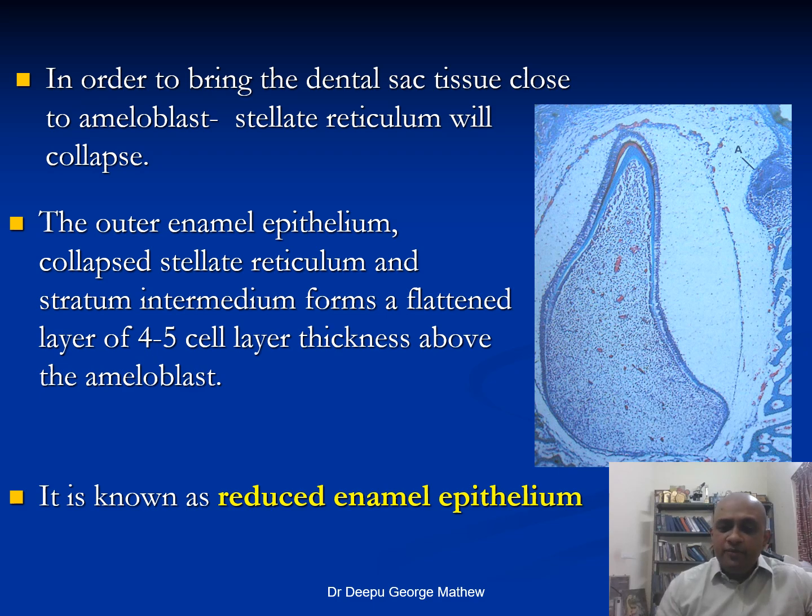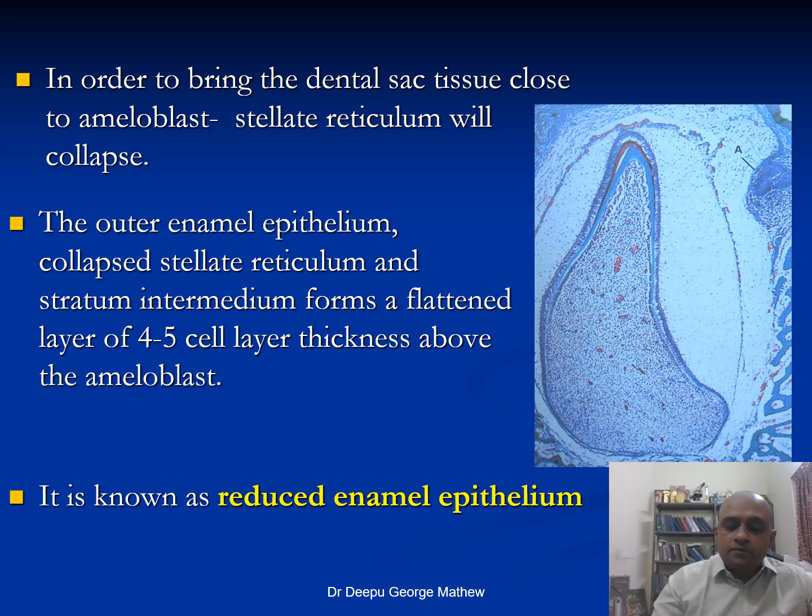After the enamel formation is completed, the post-functional ameloblast will also become a part of this reduced enamel epithelium. Initially, they will be an active ameloblast, but once the enamel formation is completed, this post-functional ameloblast will also become a part of the reduced enamel epithelium. Now, they will be clinging on to the crown of the unerupted teeth, and that is during the protective stage of the life cycle of ameloblast.